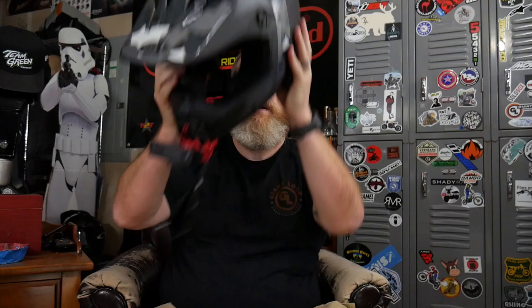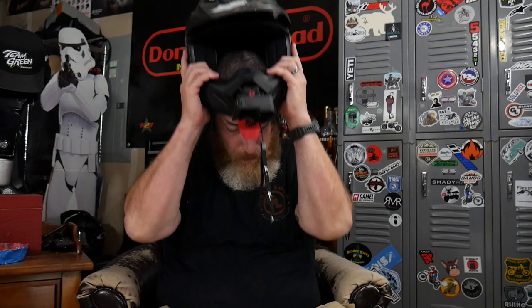Now for some cons. One is that the mount can bump into your shoulder when you look down — that's a little bit of an exaggeration in the demo, and I don't think it's a huge deal since it doesn't limit your range of motion that much. But if you had a collar or armor that brought things up a little it might restrict your head movement slightly. Every mount limits my range of motion a little though, and even if it does bump against something it's not going to pop the camera loose.